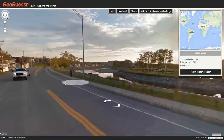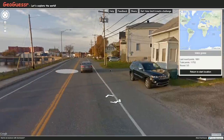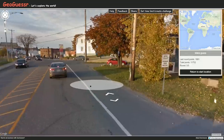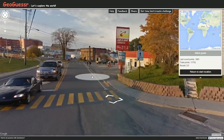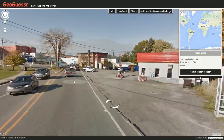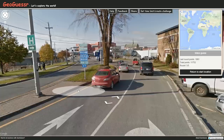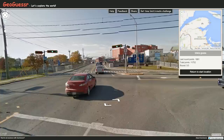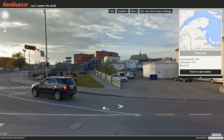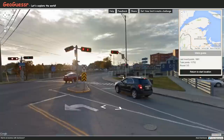Oh, thank goodness — I found myself in good old Canada or America! That's a good sign — I can do this. If we're in Canada I have a very good chance because I can at least figure some stuff out. Great, we're in Quebec! Step number one: we are in Quebec. Step number two: where in Quebec are we, and is it somewhere I've been before? We're by the ocean — are we going to be in Rimouski perhaps? I've been there but that was a long time ago.